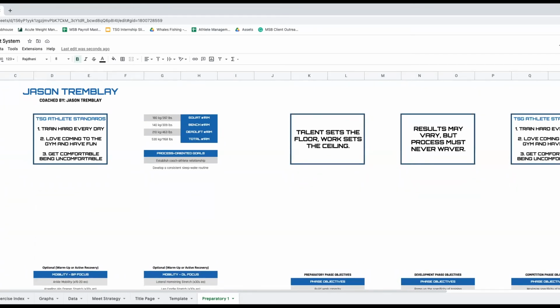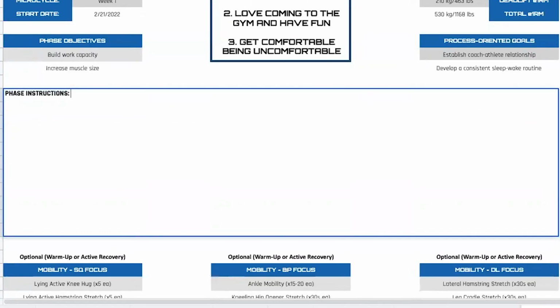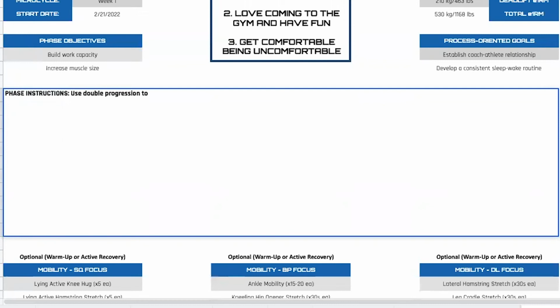The last thing I like to do is with whatever cells I'm not using from the movement day, I will type in some instructions for the program, which will say use double progression to progress all accessory exercises in this program.